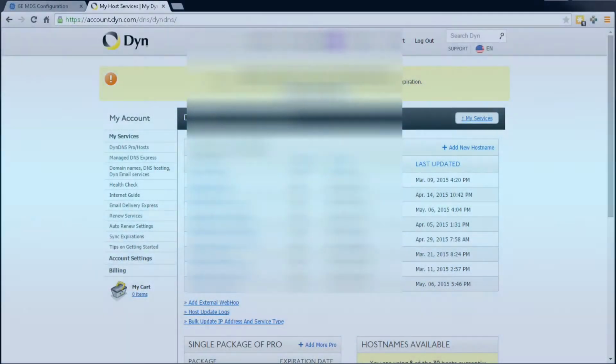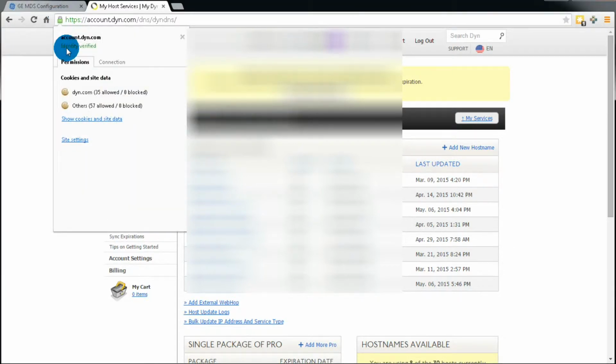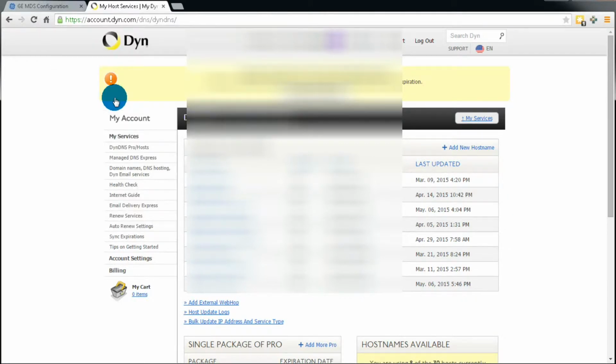On DYN.com, an easy way to grab the CA certificate is to click on the lock up in the top left corner of your browser, then go to Connection, then Certificate Information, then in Certification Path, select the highest one, which is the root, then select View Certificate. Then we'll go to Details, then Copy to File. You can leave this as a DER encoded binary file. Then press Next.